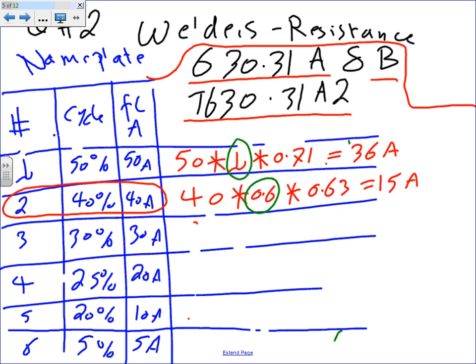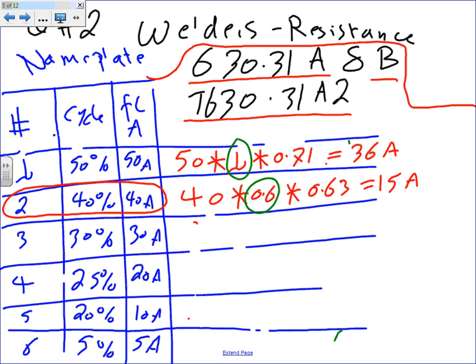Yeah, the presumption on the cycle is if it's over 50%, you just drop down to 50. If it's over 50, you're going to use 50. That's a good point. What if it was 60? What if it was 70? This will indicate to me, guys, that they don't make them more than 50. Any question about this? Let's do the third one.